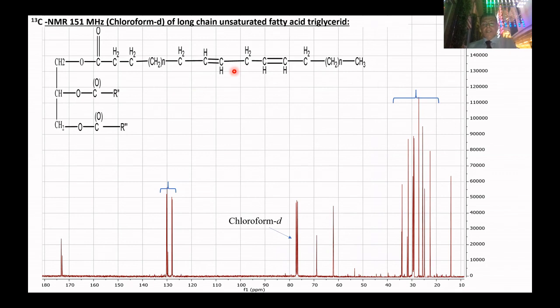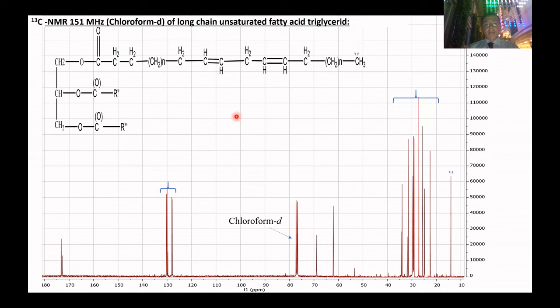Now you can see the carbon 13. It is the same as before. You will find the carbonyl group here. If you assign the carbon 13 between 0 and about 80, these are methylene carbons. Then it comes to the double bond and the aromatic region. Here we don't have aromatics, we have only the double bond, which you will see around 130. And from 168 is typical of the carbonyl group.